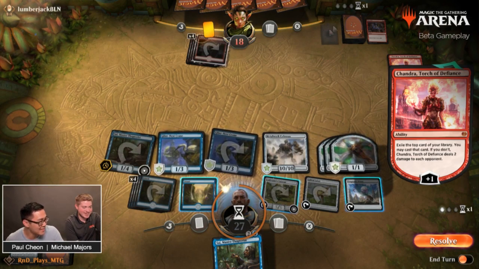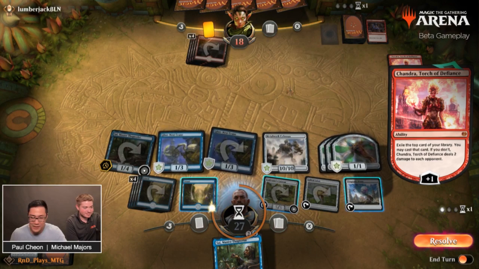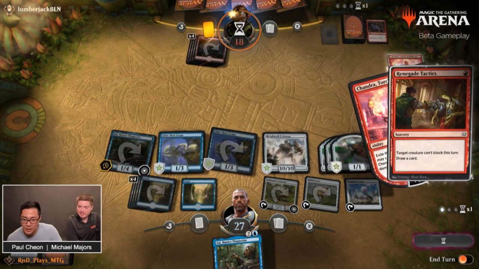Paul Cheon, Wordmaster, Human Poet. Yep. Boom! Another one. Look at that. Ooh, that one's even got gem on it. So maybe it comes with extra gems. I wouldn't get their hopes up. Probably not. Renegade Tech. Okay.